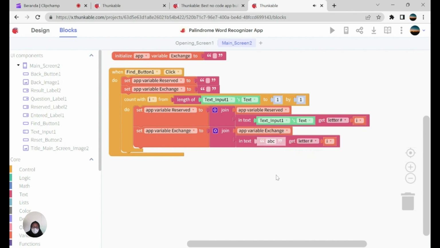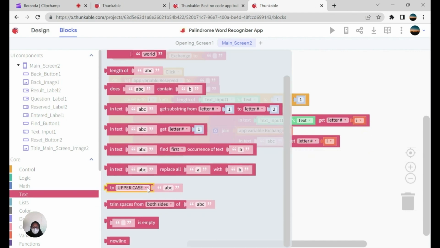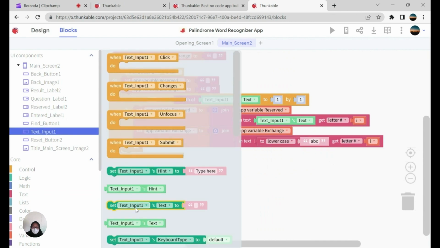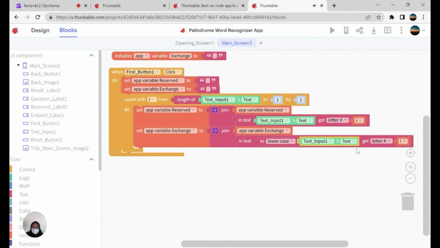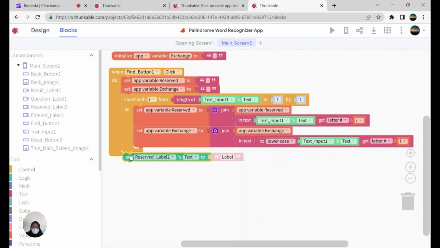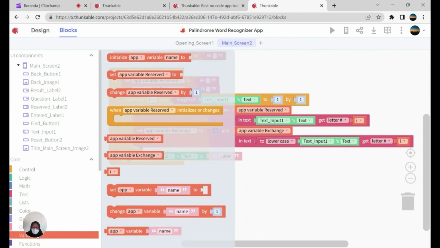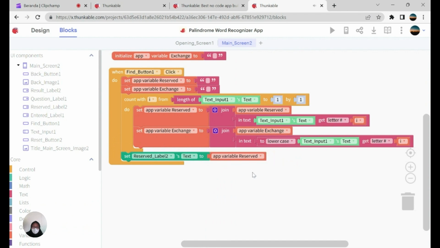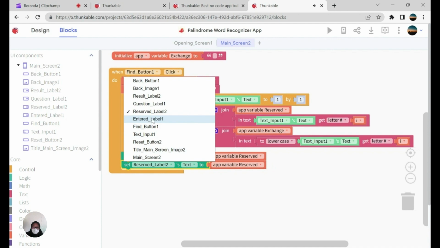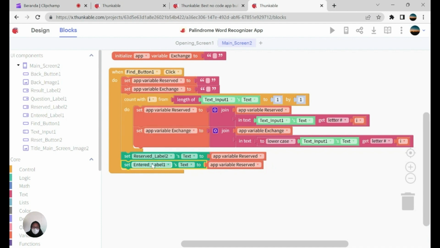And the text into lowercase, text input text. And outside of the count with component, add the set reversed string text to the reversed variable, and then duplicate it for enter string to text input text.